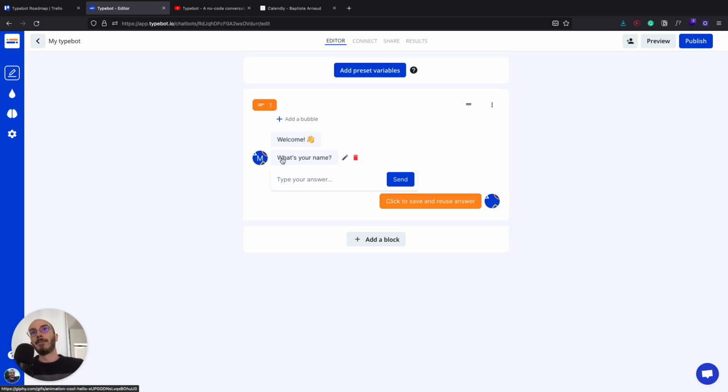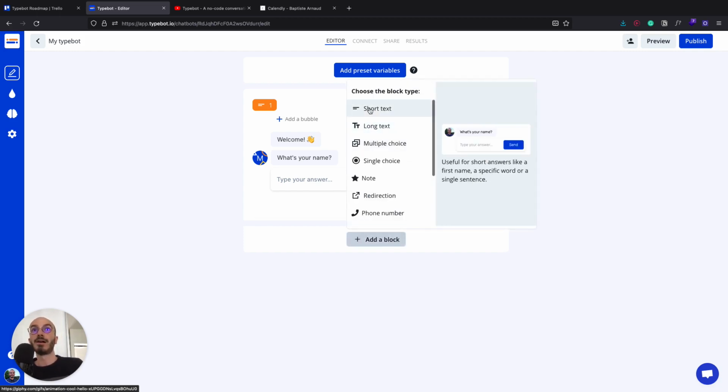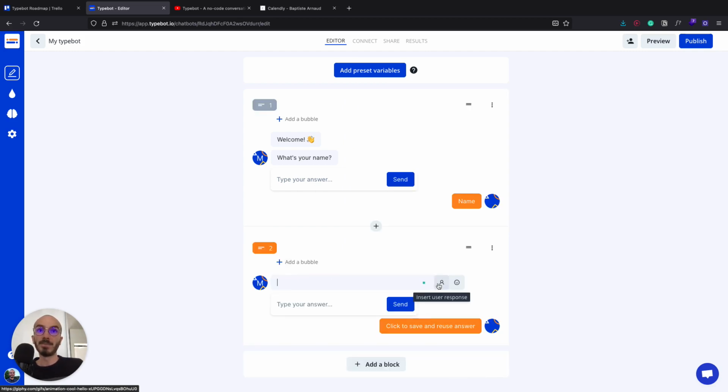Right, so the idea is that maybe later in the chatbot, we want to reuse this answer. We want to save the name of the person so that we can reuse this variable elsewhere. So I can see here, click to save and reuse the answer. That's exactly what I want. And I can save the answer into a variable name. It will correspond to a first name, or I could say just a name, right? And now if we add another block just afterwards, I could use my user response bubble. As you can see, we have the name variable, and we could say, hey name, so it will say, hey, the answer of the first question. We could ask, how are you?